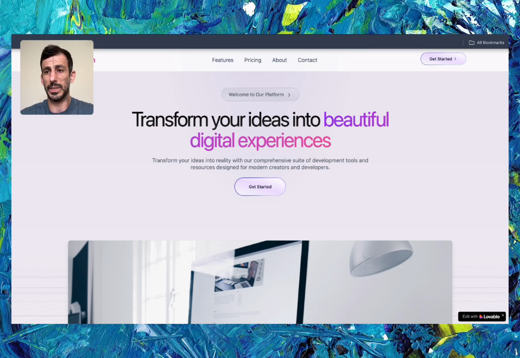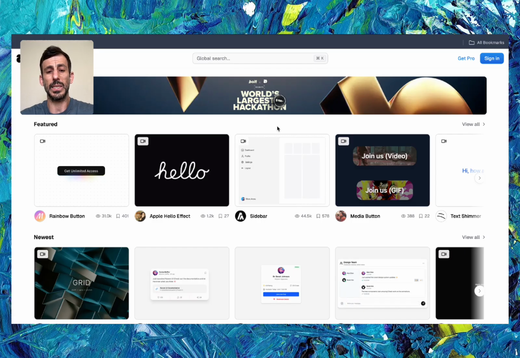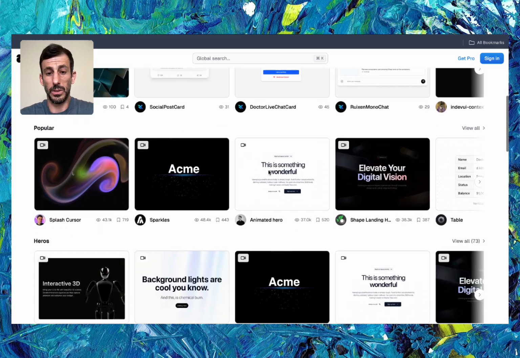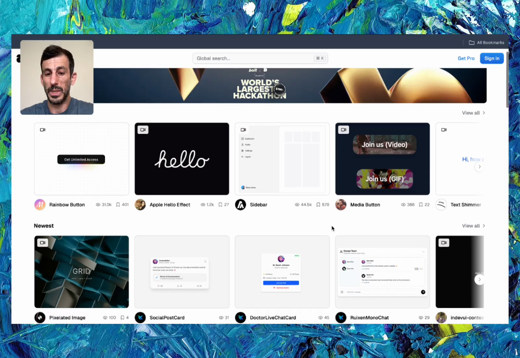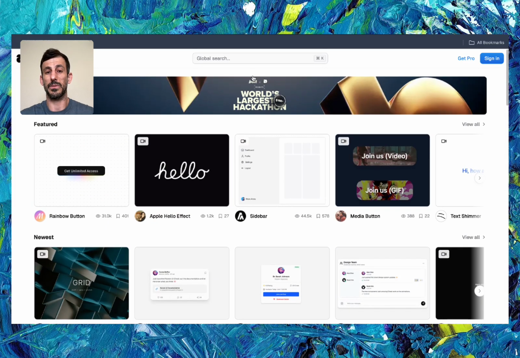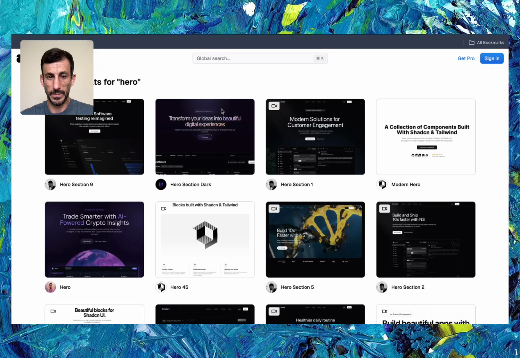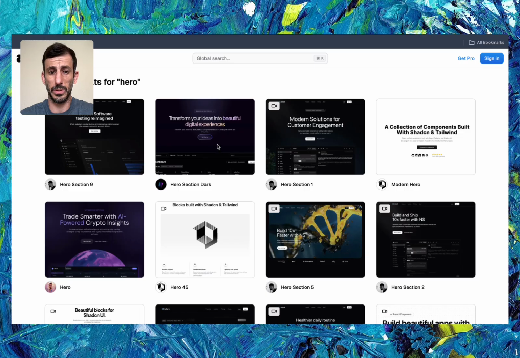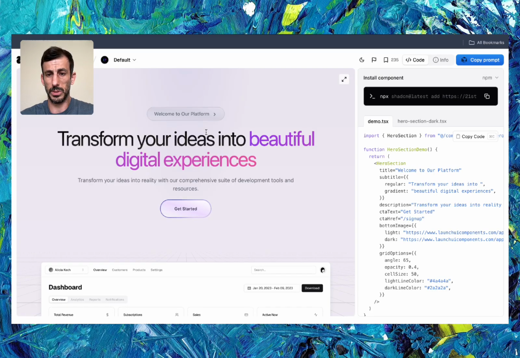I'm going to show you guys this website called 21st.dev. It has a lot of components that you can use. If you work with websites and want to create something using different components, they have a lot of components here. You can choose whatever you want from here and customize it in your AI code editor. For example, I chose this one. This is the one I was using earlier.